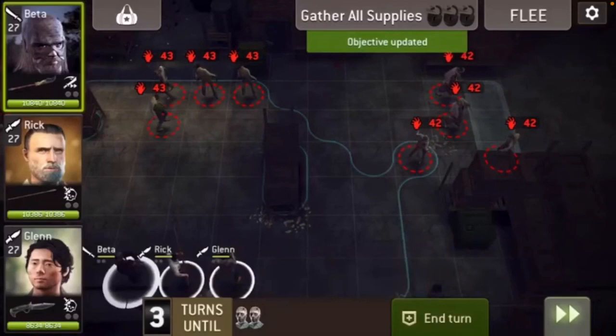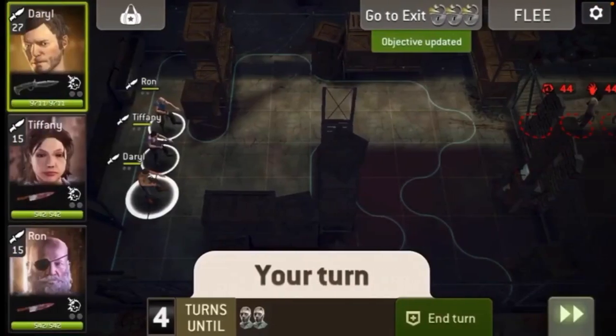And just something else to remember, you can exit on the left or the right of this map. You don't all have to exit on one side or the other, so bear that in mind. It can come in quite handy if you need to split your people up.